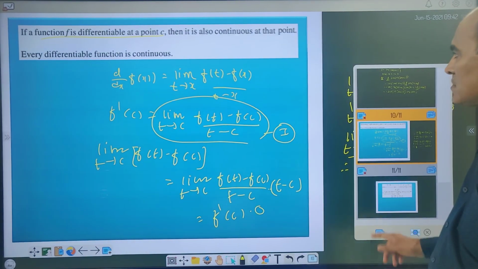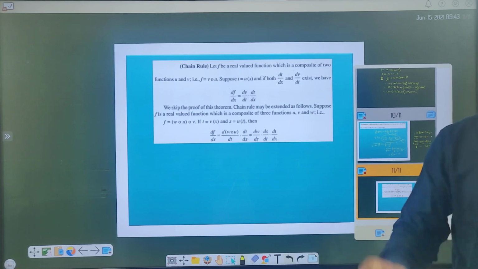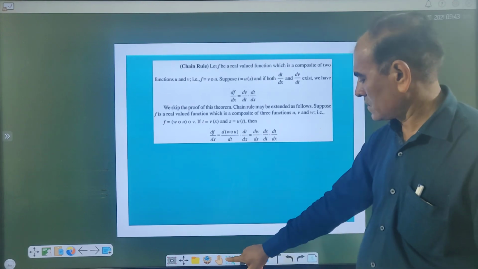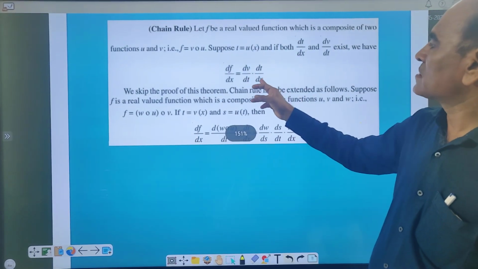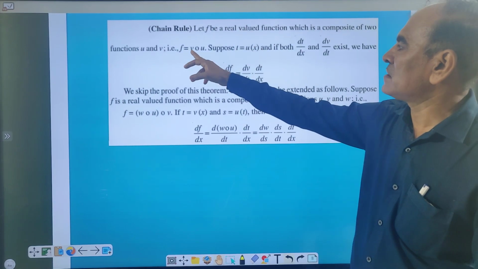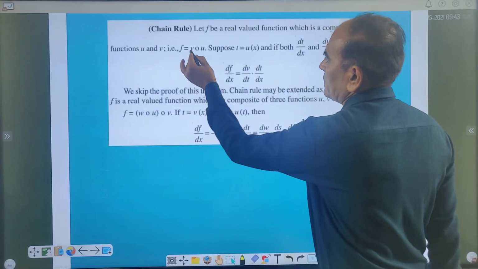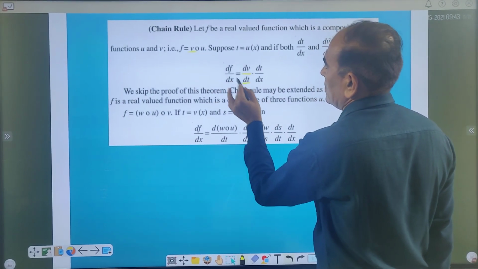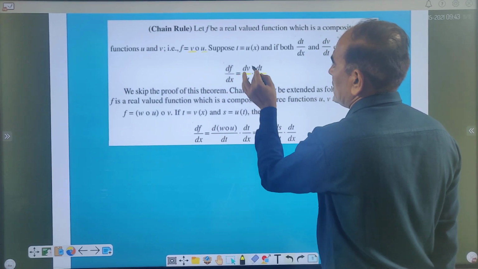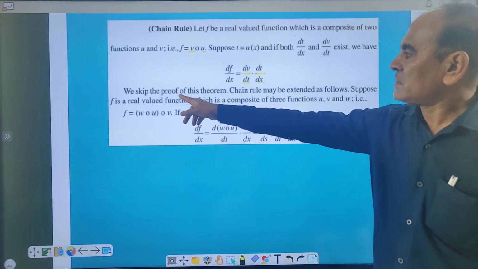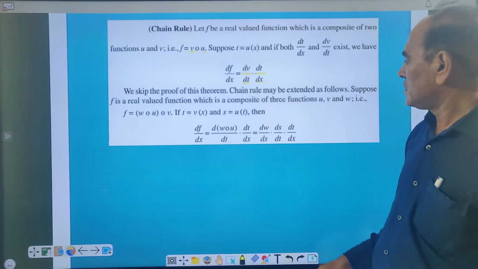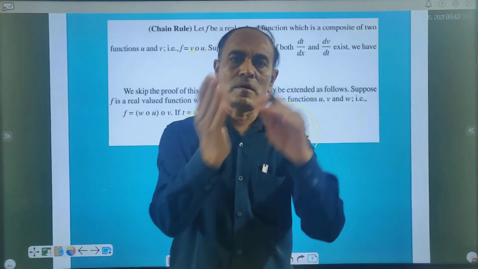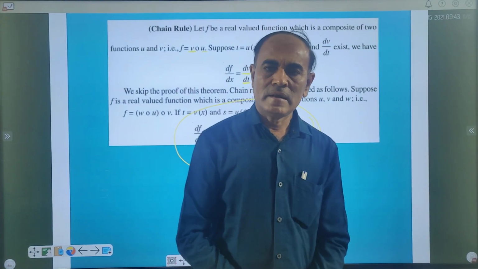Here, see. So this is the chain rule or derivative of a composite function. Two functions are given, that we can see in this way. Derivative of first function into derivative of second function: dv by dt and derivative of the second function d by dx of some function. And we skip the proof in this video. We don't want to prove it. The same way, there is a product rule for three functions, as seen in sine of cos of 2x plus 1. Clear? In this way, we can do it.